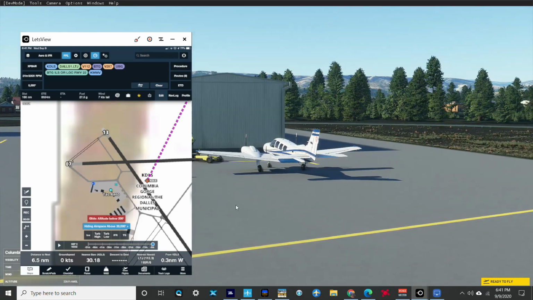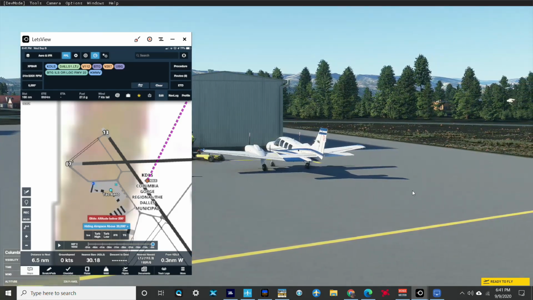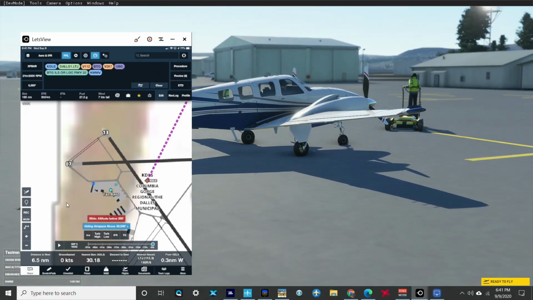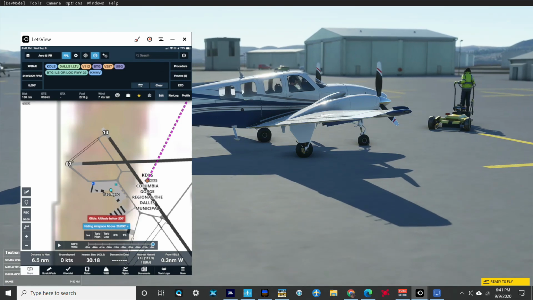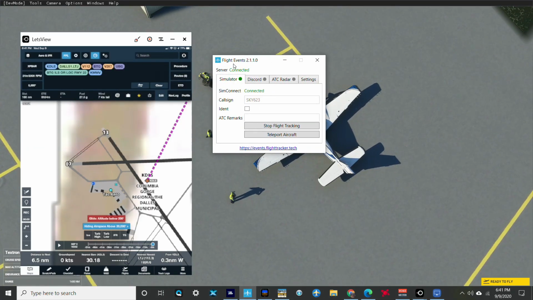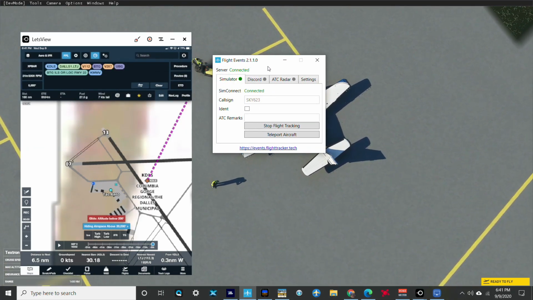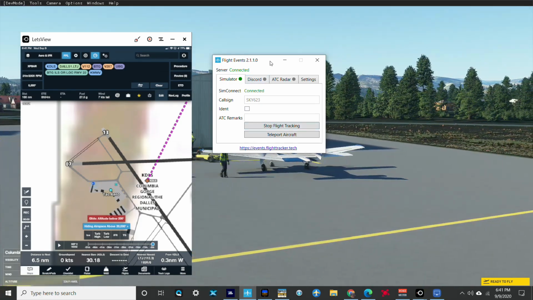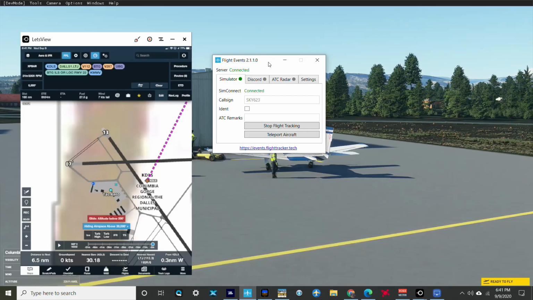Before I get started, I just want to tell you about the peripherals and software that I have connected to the sim right now. I have Flight Events, which connects the simulator with ForeFlight, which I use in my real-life flying.